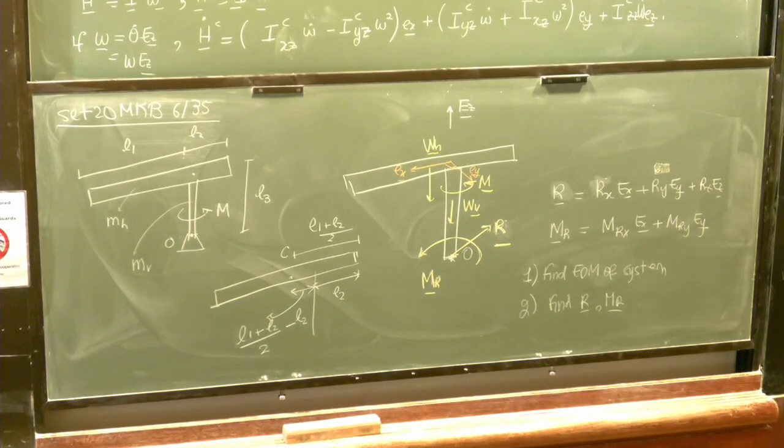Yeah, because it's a uniform rod, all of these points have coordinates where Z is 0, where the origin is taken at the center of mass. Yeah. So this IC XZ is 0. Now we have to calculate the AX and the AZ. O is at the bottom, right? Yeah.